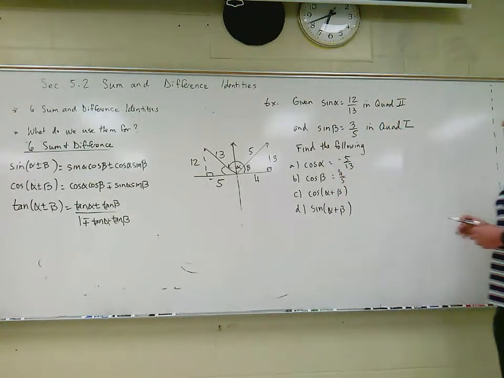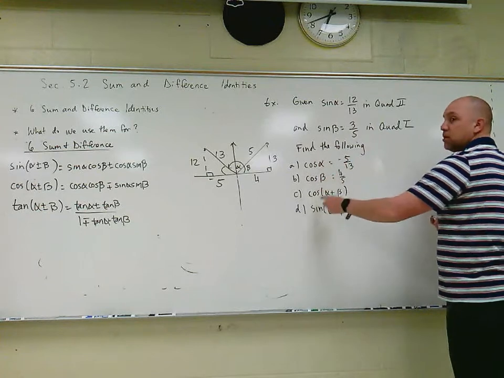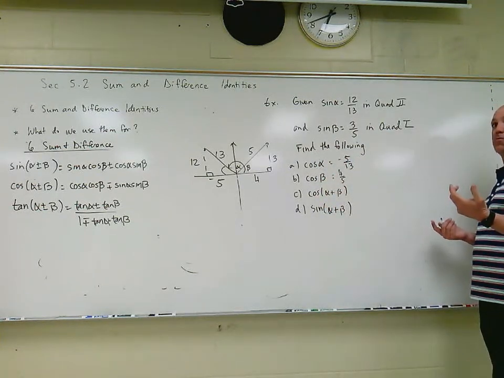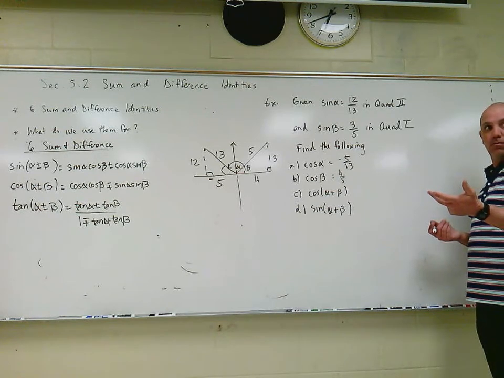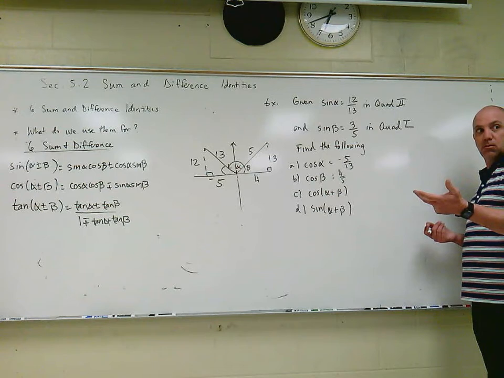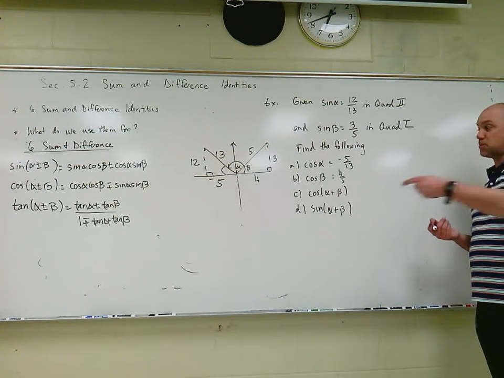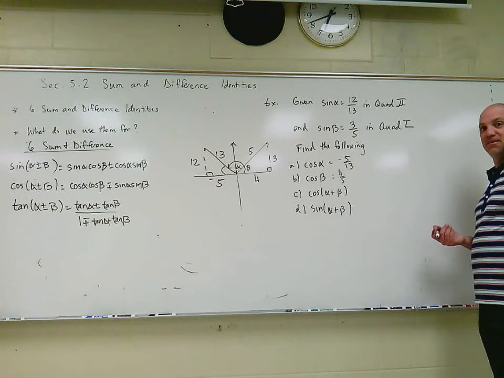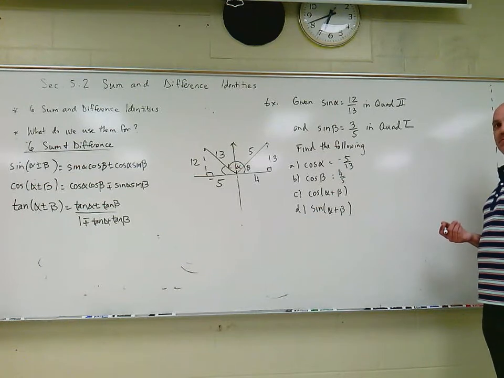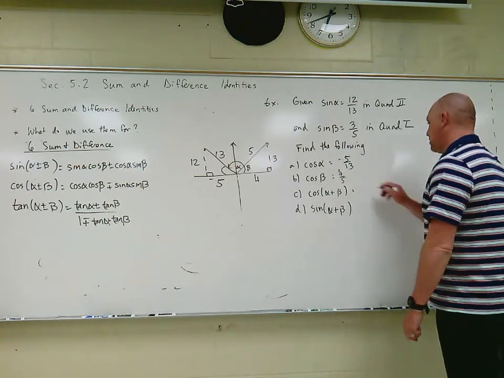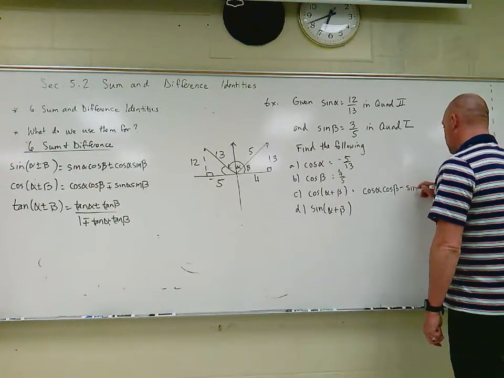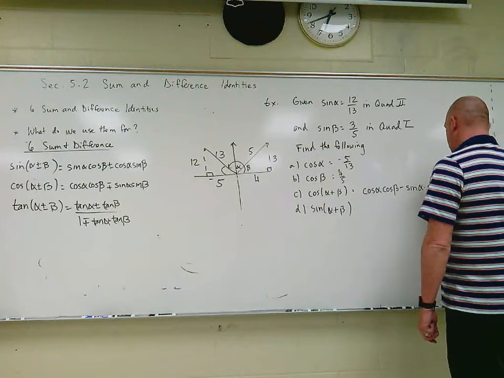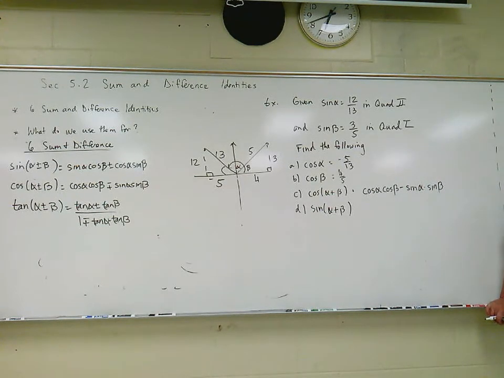All right, now here's where you don't overthink it. So I have sine alpha, sine beta, cosine alpha, cosine beta. If I want cosine of alpha plus beta, what's the first thing I should probably do? If you don't know these actual angles, you don't need them. What's the first thing I should write right here? The identity. Just write it out. So what's the cosine of alpha plus beta? Cosine of alpha times cosine of beta minus sine of alpha times sine of beta. Now it becomes what? Plug and crank. That's exactly right.